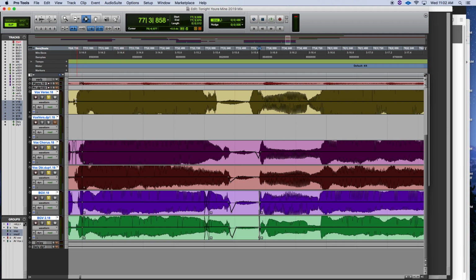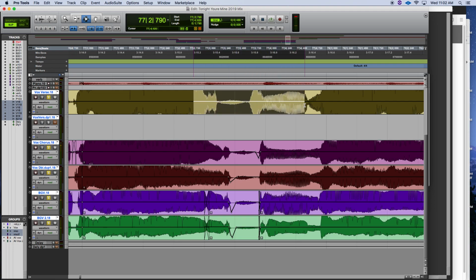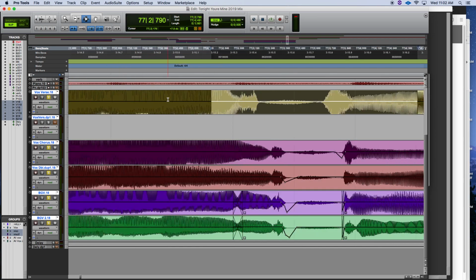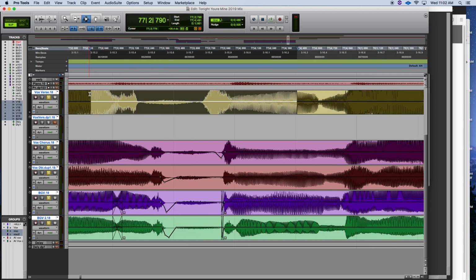But if we listen to this section, guys, tonight. Yeah, I mean, it's pretty much all just this part right here. What a lot of times I like to do is, if I'm going to make a hard edit, I'm looking for this edit out of the attack, the decay, the sustain, and the release. I'm looking for the sustain to kind of cover me.